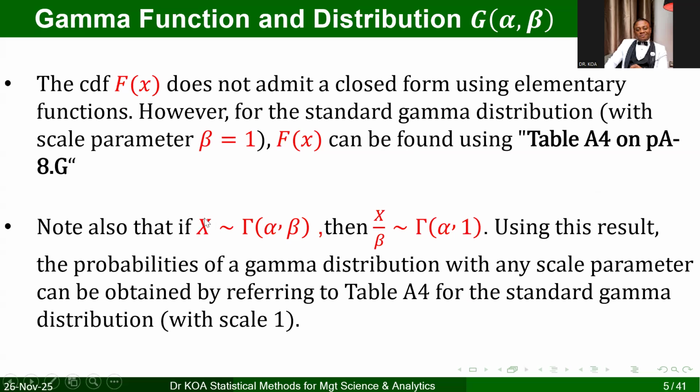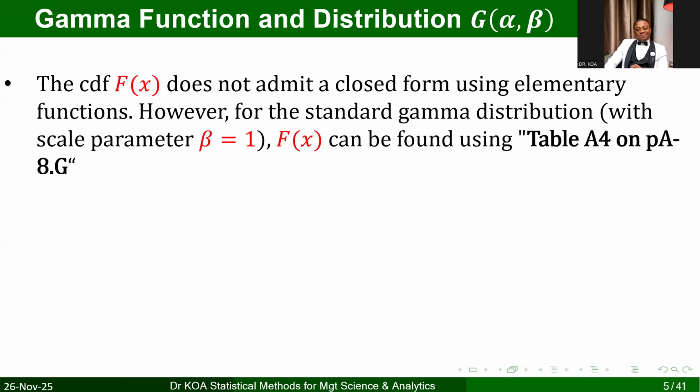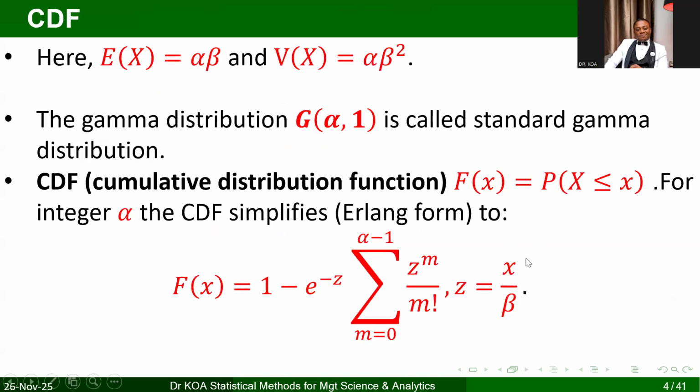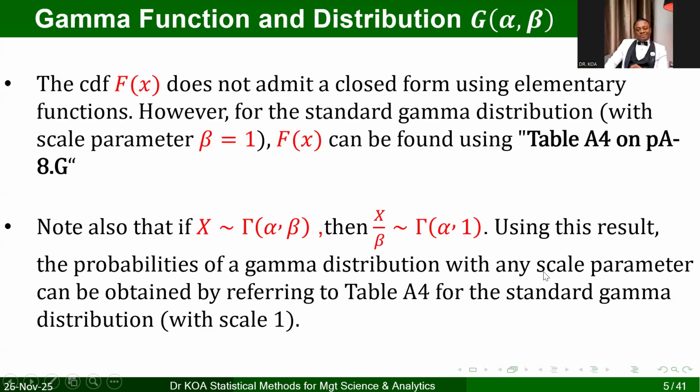So if you take this particular random variable, x, which is gamma distributed with an alpha beta shape rate, then watch this. Then the x over the beta. Now this x over the beta reminds you of the z. Do you remember? Write some of these things down while I'm talking. So the z is the x over beta. That is here. Okay, it's the same thing that you have here. The x over beta. That x over beta is also said to be gamma distributed with an alpha and 1.